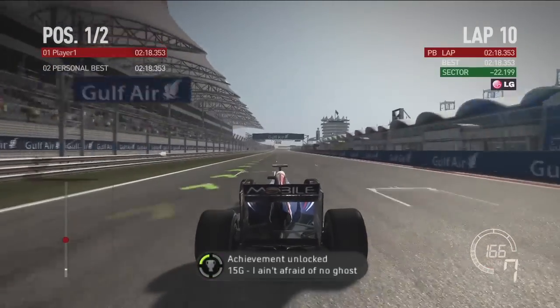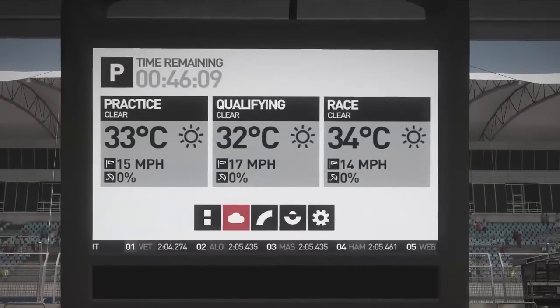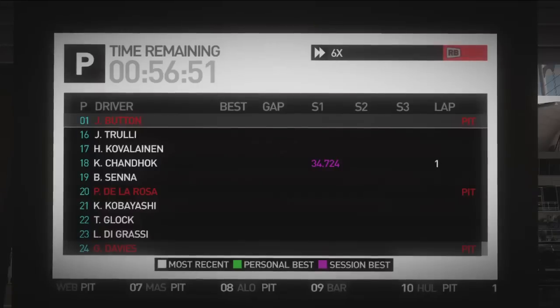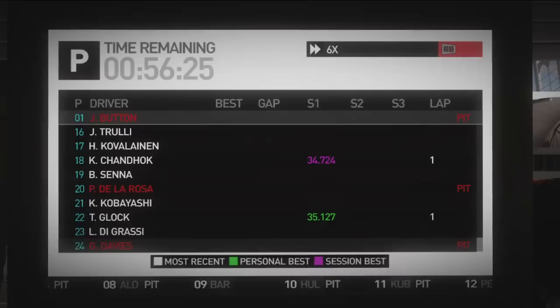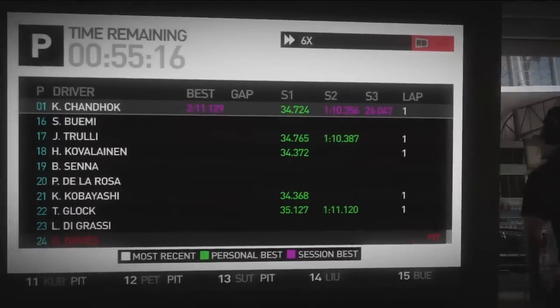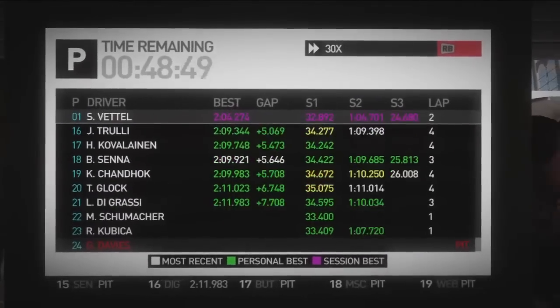Another key element in the garage is the driver monitor. It shows weather forecasts and track info. Remember, weather can change at any time. And then, during practice and qualifying, it shows the leaderboard and allows you to fast forward. On dry days, towards the end of qualifying, there's likely to be more grip on the track. Good, but also possibly more cars.